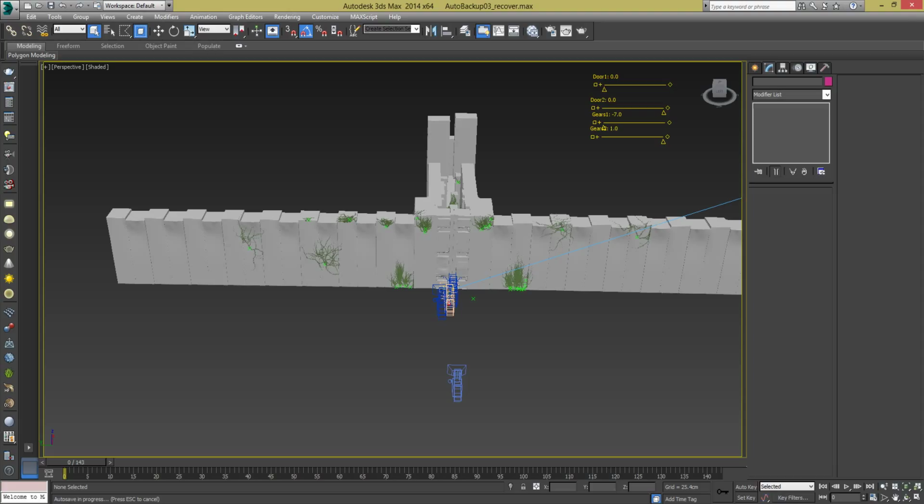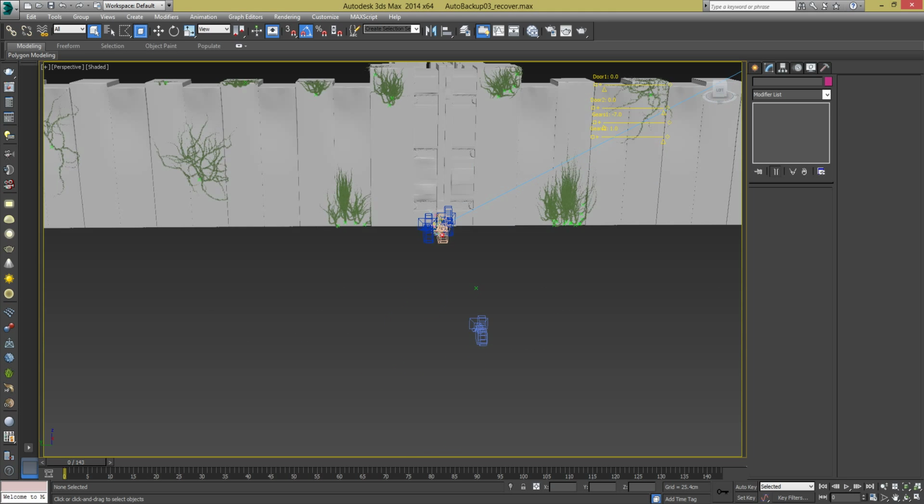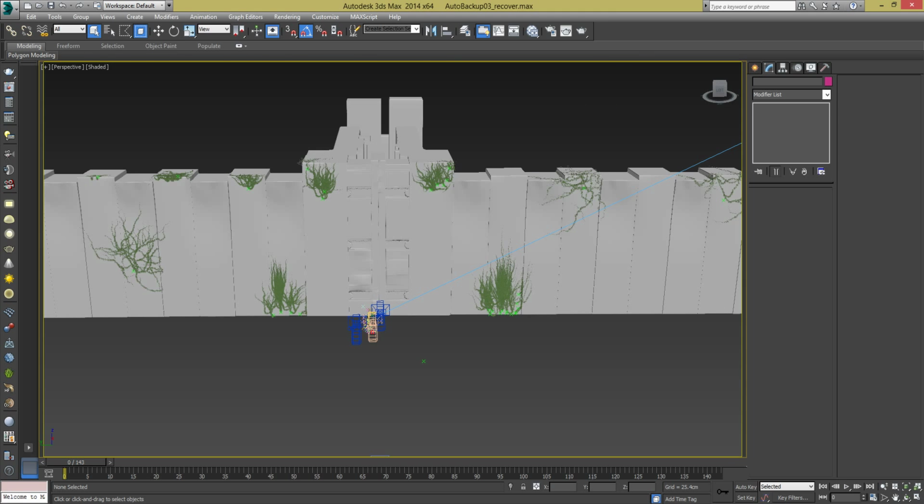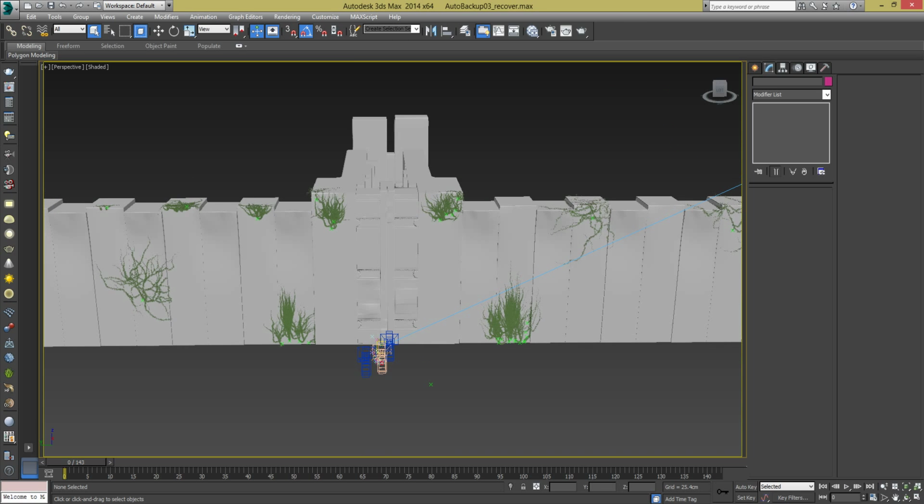Okay, so now I'm going to show you guys the opening and closing of the maze if my computer would. Okay, great. Okay, so I made a basic rig. The rig is pretty basic, as I just said. Okay, I don't know why it's doing that. Okay, here. So we got door 1, we got door 2, gear 1, and gear 2. Let me move this a bit. How do I move it? Ooh, I just changed something. There we go. Okay, so it always disappears.